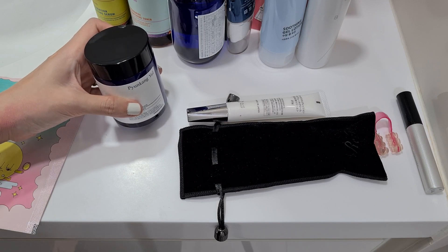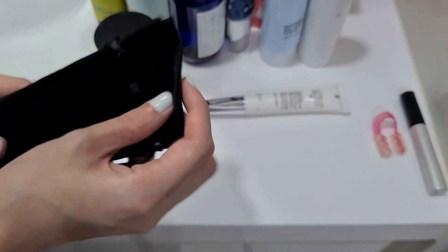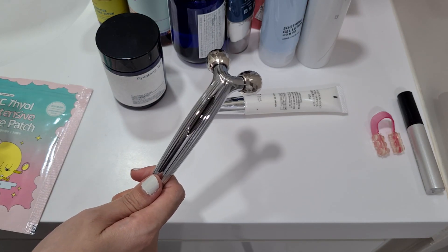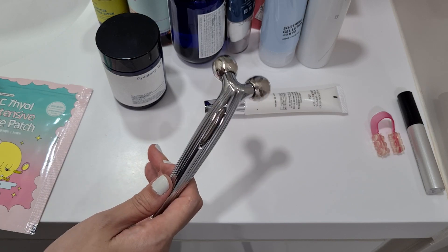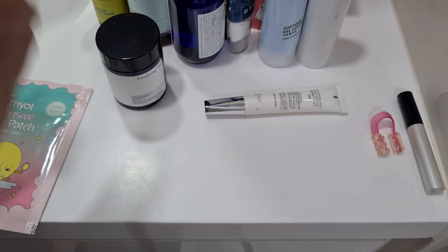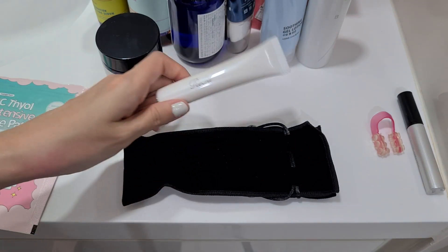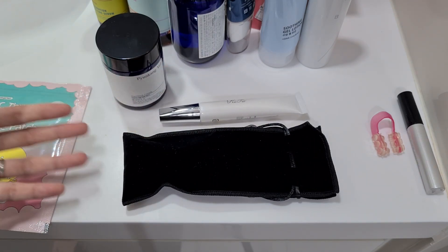I didn't add any new masks, but I added two things. I got this one from Rifa — and that is actually the eye cream. It comes in this very nice velvety bag. This is the Rifa Carrot Ray S, targeted for eyes, but I've been using it everywhere on my face. And then when I do remember — I do get lazy — I actually go in with an eye cream from Rifa. Everything is in Japanese. But honestly, with all my moisturisers, they're all so good that I don't need a specific eye cream.